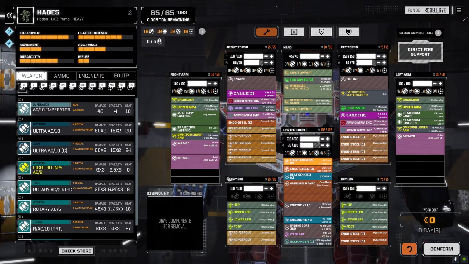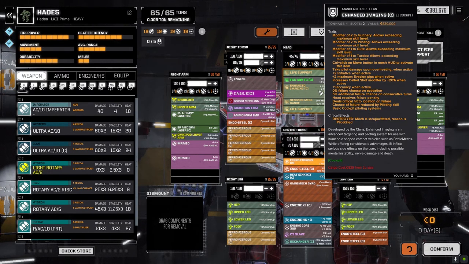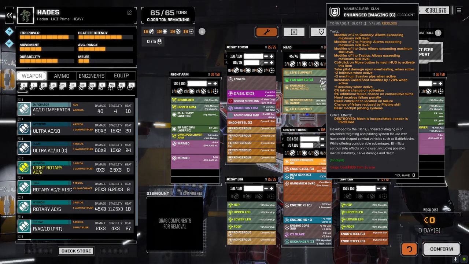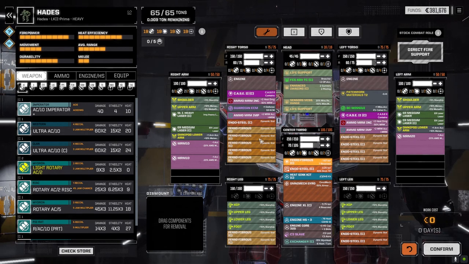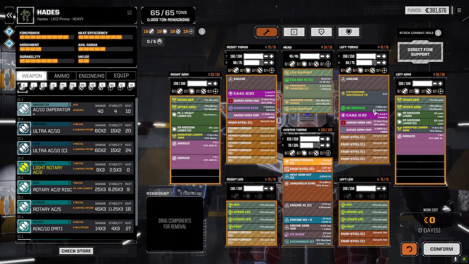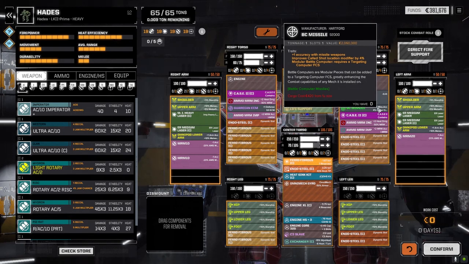This guy's sort of a medium range mech. I put the enhanced imaging in it to give the pilot a bit more gunnery and piloting, plus the fire control system. The only reason why I went this route is that it improves the offensive push accuracy by plus 2, which isn't really going to do much with the MRMs in here. But we do have the plus 1 missile accuracy with the battle control computer and plus 4% modifier for targeting.